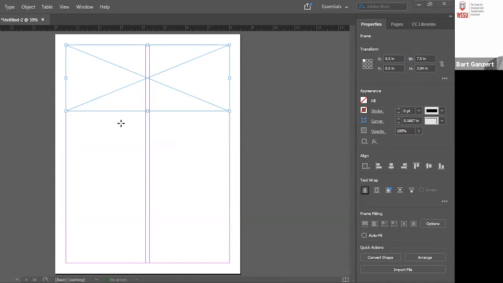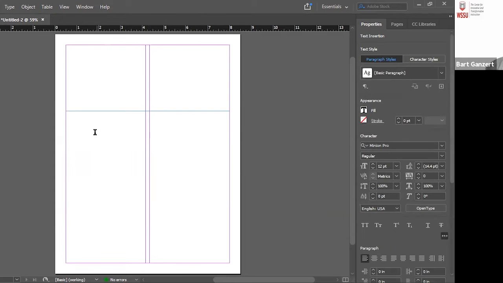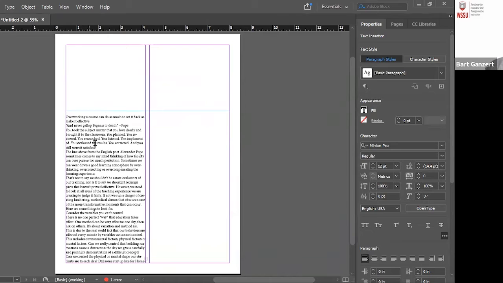So now I go back to my InDesign page. I will need to go to my text tool over on the side. That will be the T. Click on it, and then it gives me the option for my text. I take my text tool, and I am going to sketch out where I want my text to go. So I'm just going to outline that column right there. I'm going to give myself a little space by hitting return, and then it's just paste. Control V. So now you will see that I have this column full.